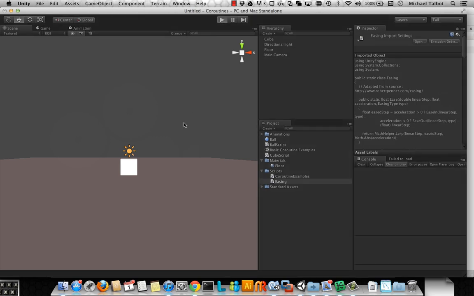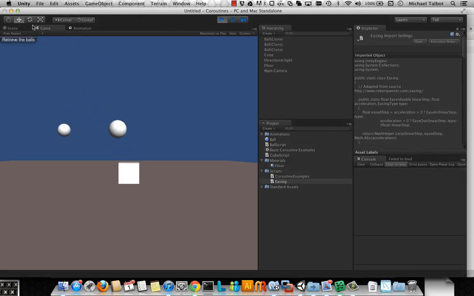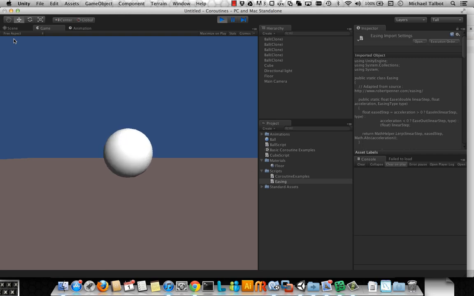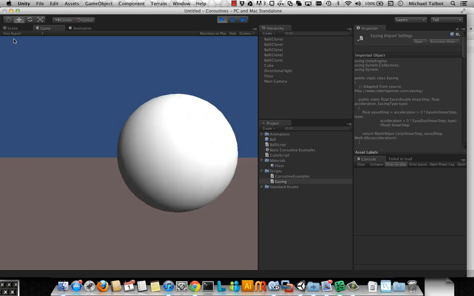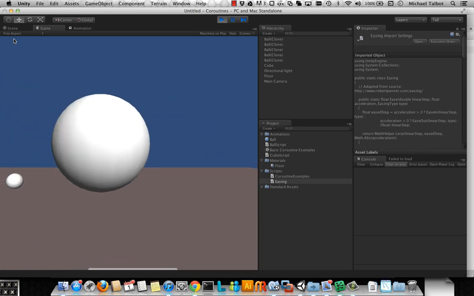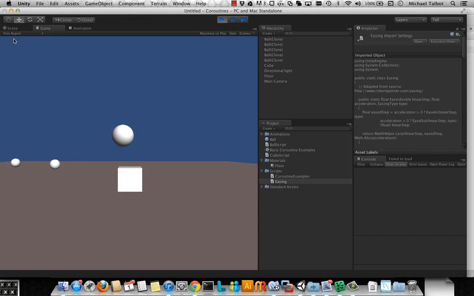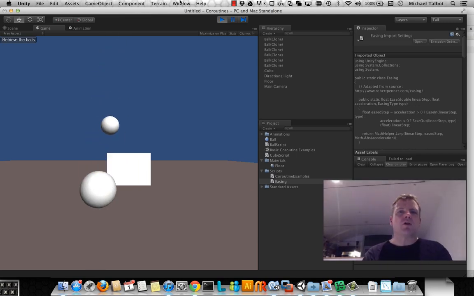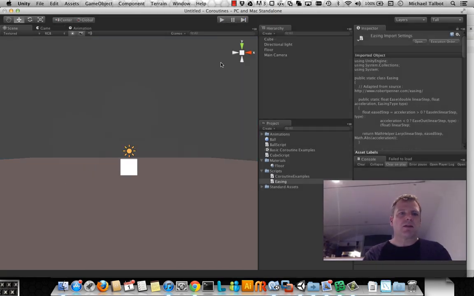Right, now bounce a few out. And look at them. As you see, the cube started to grow slowly and then it's whacked up to full power, and that's what happens if you do an ease in. If you did an ease out, it would be the opposite effect. It would just slow down at the end of the operation.